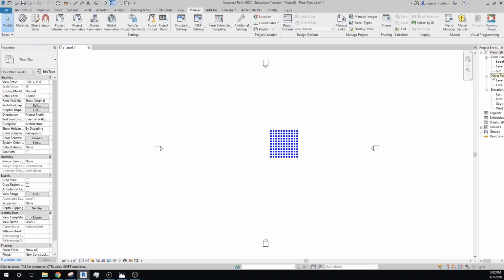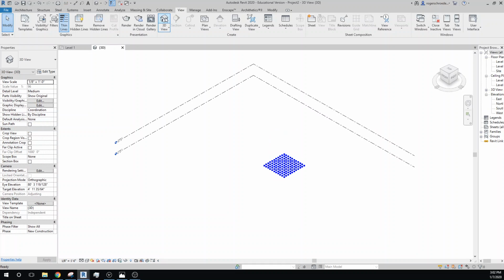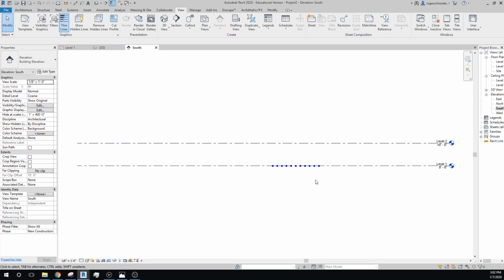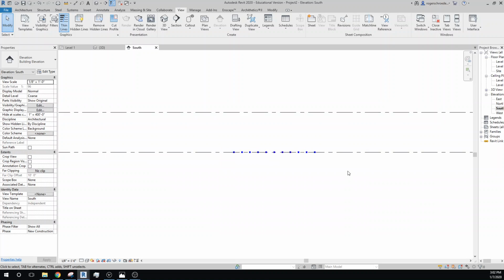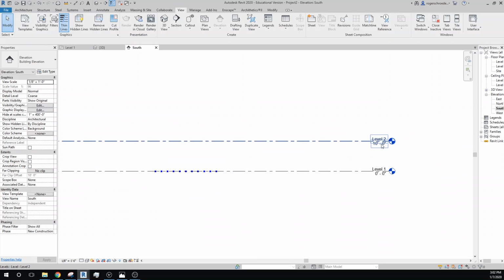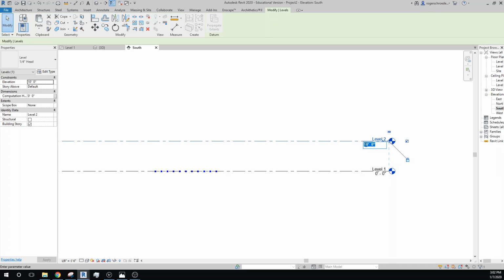document. And if we click to a 3D view, I'm going to go to the view, and we haven't established one yet. You can see that these blue dots are probably on Level 1. Let's go and confirm that. I'll go to a south elevation. You'll notice that these are sitting on Level 1, and we really want to make a ceiling out of it, so we want to move them up. And let's say we're not going to make a 10-foot ceiling, so I'm going to change Level 1 right now to, let's just say, 20 feet.